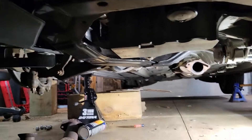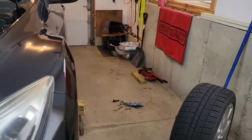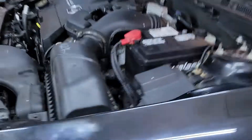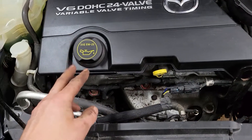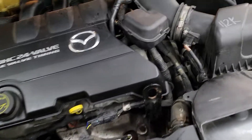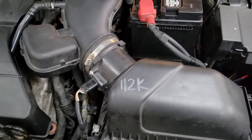Everything's torqued down, subframe's all torqued up. Got all the plastic back on — that actually took longer than I would have liked. So many clips and a lot of them are broken so I had to replace them, but everything's all torqued up. I'm gonna put some cheaper oil in it and run it for a while — if it runs — and try to purge out any coolant that was left in there, get it mixed up real good, then drain the oil and put a fresh batch of better oil in and a new filter.